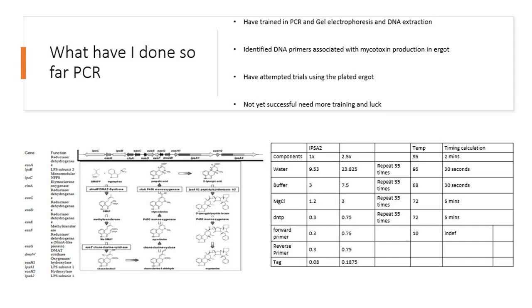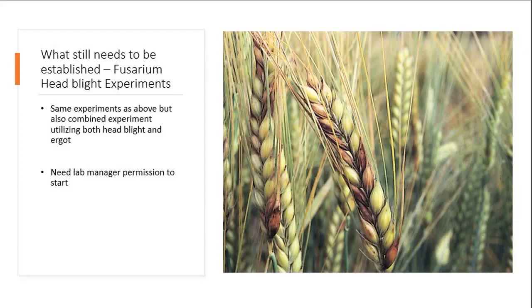This can be used as a potentially reliable way to figure out when to harvest the crops early, as it would be better to harvest slightly less mature crops for use than more mature crops that are unusable for human consumption. The same experiments will be run with Fusarium head blight, however we do not yet have permission to use it, as Fusarium species have an added risk of being a potential human pathogen in specific stages of its life cycle. Therefore, experiments are pending lab manager permission.